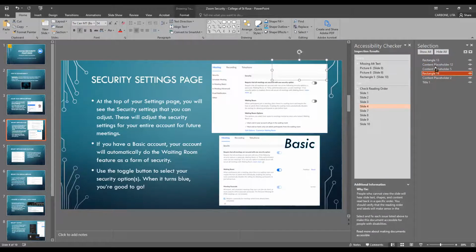I wrote this out ahead of time. Okay, so let's see, title, content placeholder, and then I want this read next, and that would go before this image here. And then I want this to be read before the content placeholder here. Okay, I knew I'd get there eventually. All right, so now that order is all set. So that should be good to go.